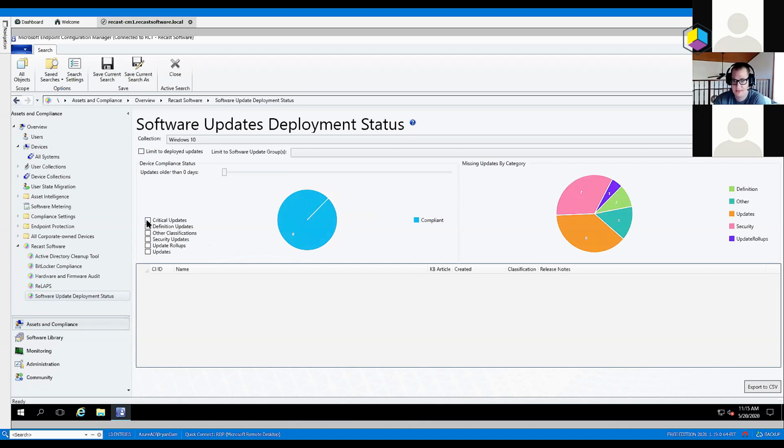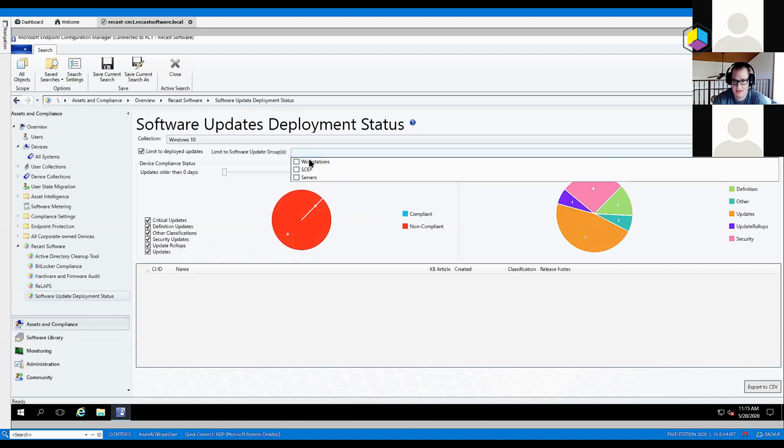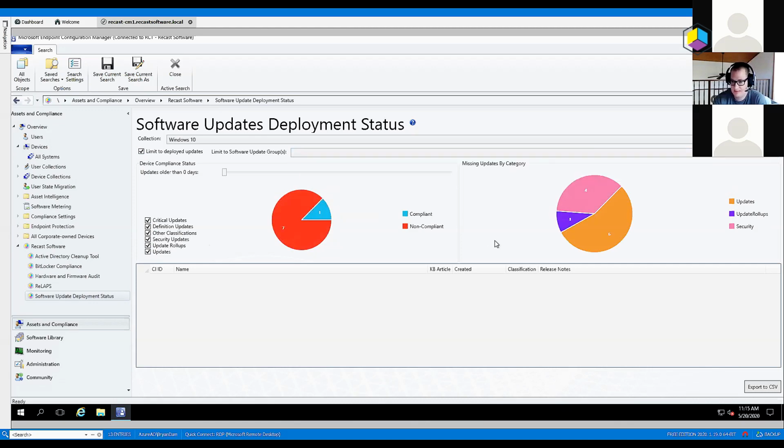Oh, that's my problem, isn't it? Sorry, just realized what I was doing wrong. I had been playing in here early and deselected these, so we weren't actually reporting for any of the classifications. Let me go ahead and reset this up a little bit. So there you go. That's what I intended to show.